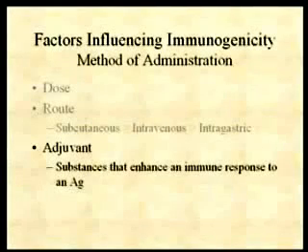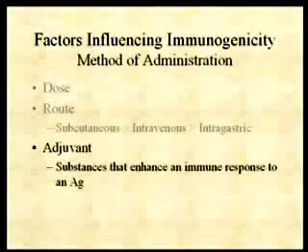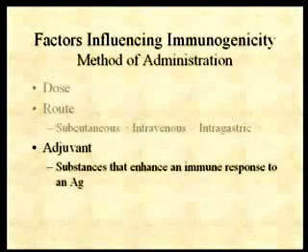One of them commonly used in vaccines is alum. Most of the vaccines that are prepared for human use are alum precipitated. The alum is injected together with that, and it acts as an adjuvant. But other than that, there's not a lot. Now, that's changing a little bit because of some new developments. I think in the future there may be some more use of adjuvants in human medicine, but right now there's not a lot.